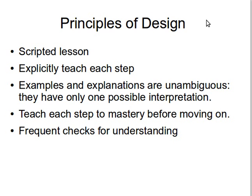Okay, so then you explicitly teach each step. Now, why do you do that? Now, here's the thing. If you give students a task where they are coming up with their own solution to a problem, their own procedure, they're going to make a lot of mistakes. And maybe they'll never get the right answer. So they've done a lot of work and they've done a lot of things that were incorrect, time wasting, and they came up with maybe some wrong conclusions. Maybe they came up with the right conclusion.